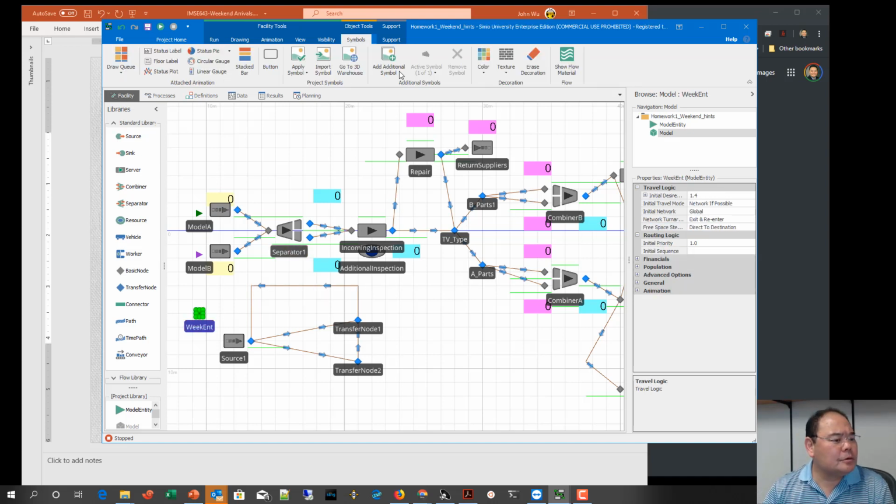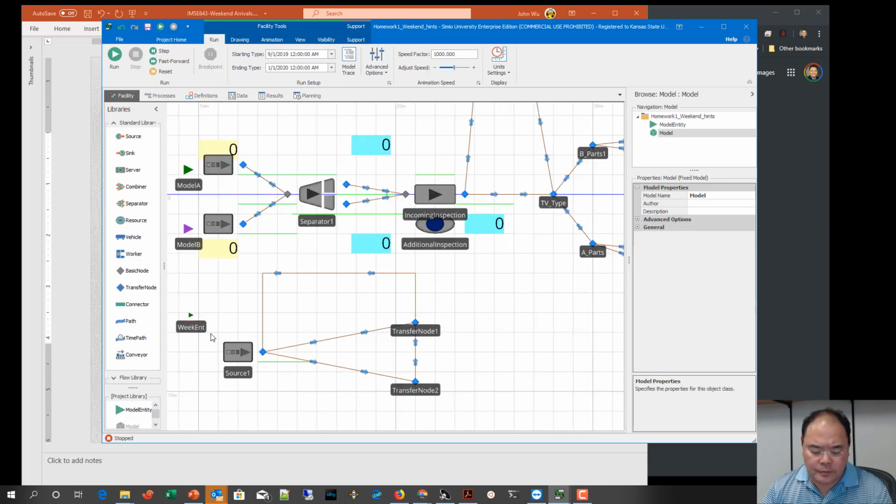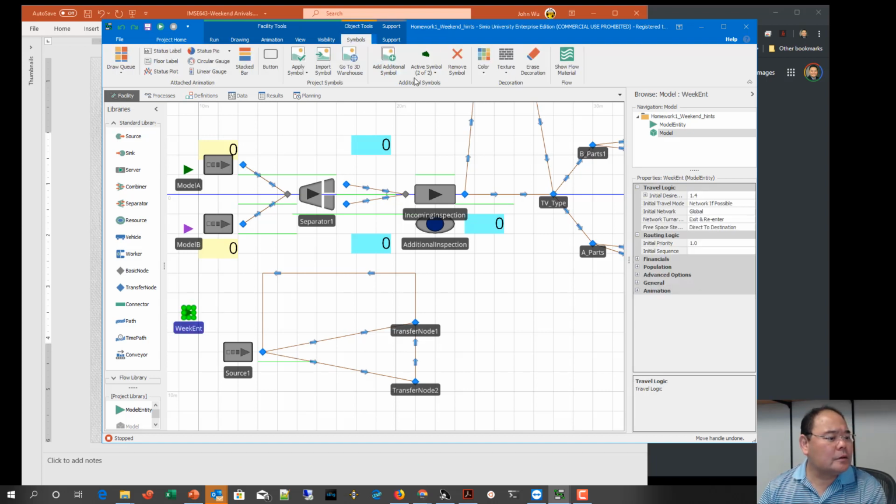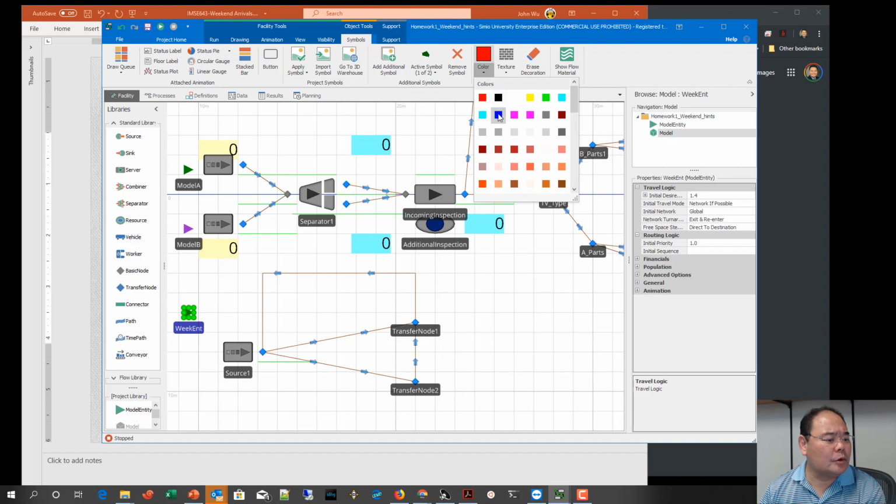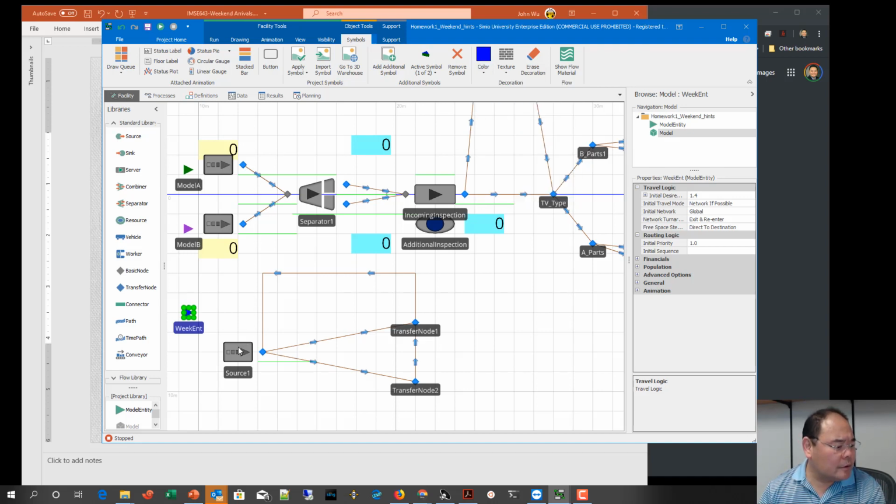I'm going to change their color for visualization purposes. Okay, adding colors for this. The second one I'm going to change to red, and the first one I'm going to use blue, for example. Okay, so I have 2 different symbols, one called 0, one called 1. The blue represents the weekday pattern entity, and the red one represents the weekend pattern entity.